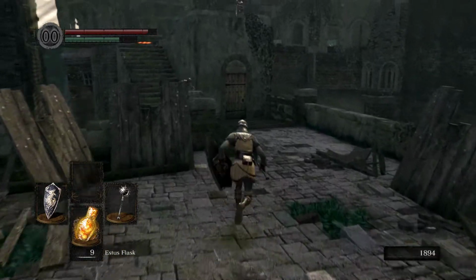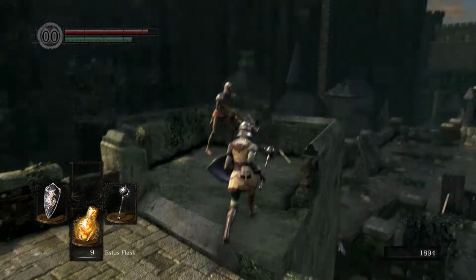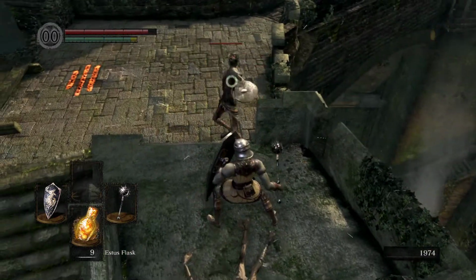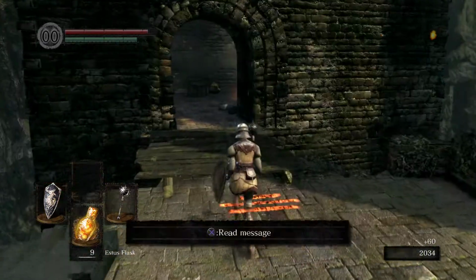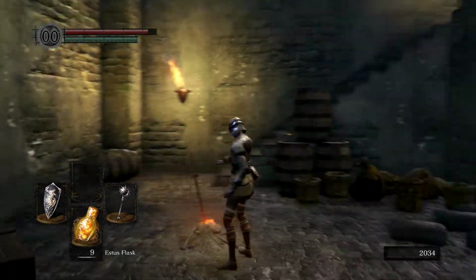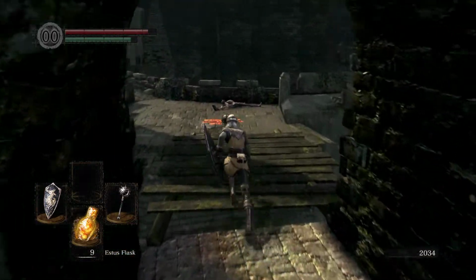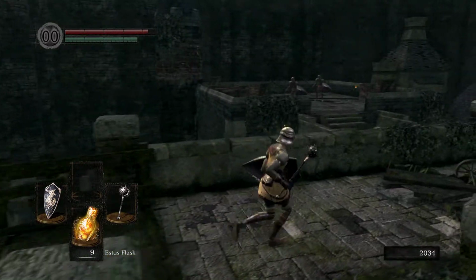Ooh. No! I was gonna take three. That guy's stronger than the others. They only take two. Alright. Light the bonfire, even though... Ugh, there's no point to lighting it if I can't sit down. I don't want to sit down yet, because I just cleared everything. And I want to get over to the undead merchant.